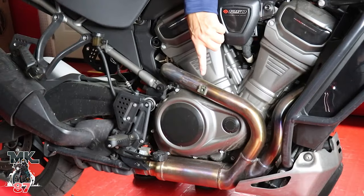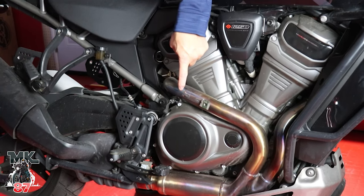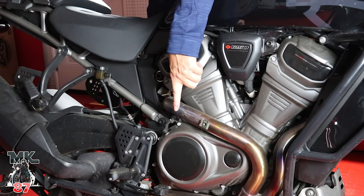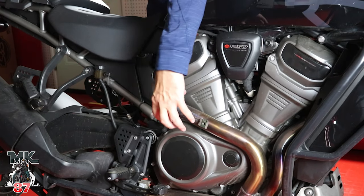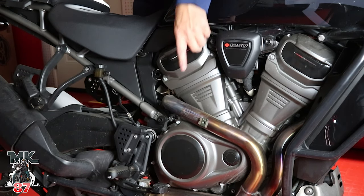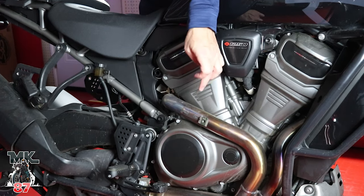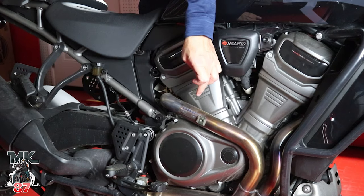So they took the shield off, but they recommended I didn't ride it because you can burn your pants — which I did into a pair of jeans and a pair of work pants. This size hole and my pants are on fire. See this tab here? On the other side of this, where this broken weld is, was a tab with the same little screw clip. And then the plastic heat shield bolted to this and covered this pipe. So this snapped off and it was dangling, so they didn't want the other one to snap off.